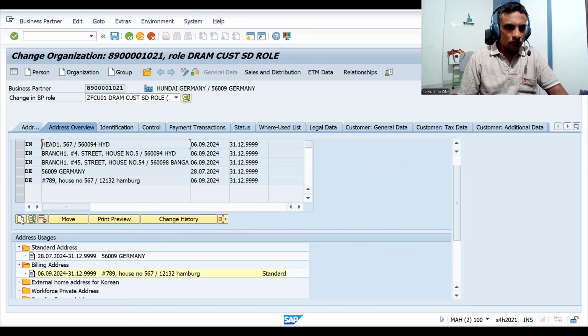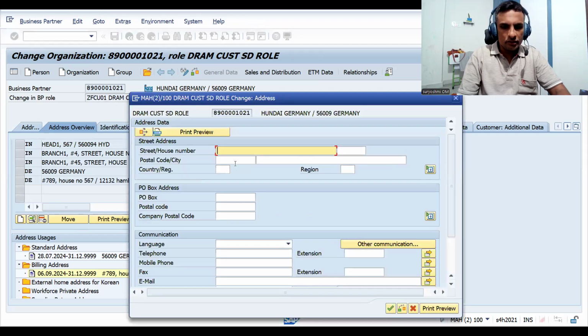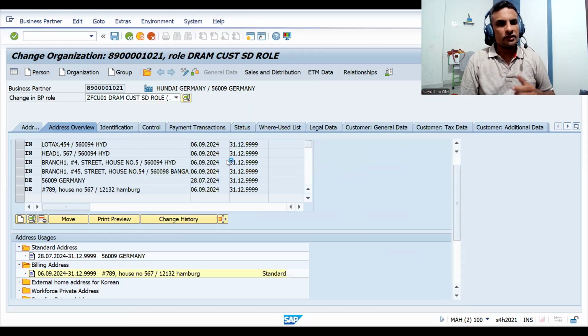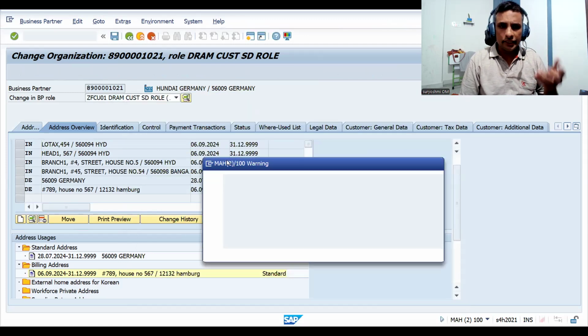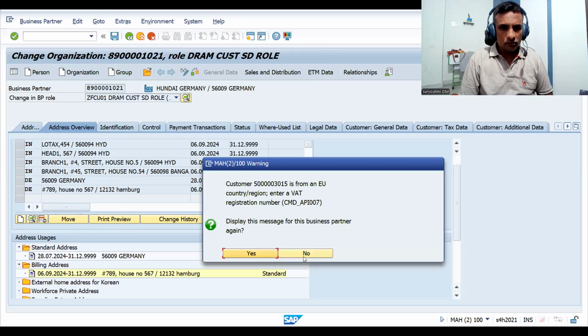Wherever the head office is, LOTX, local tax, is also there. Some number I'm filling. Again Hyderabad, this one. This is fine, I have these addresses. Like that, I can define n number of addresses. This is the warning, don't worry about this one.